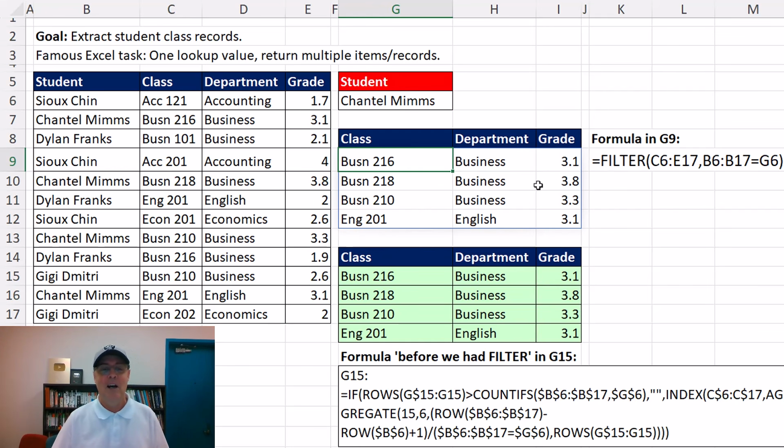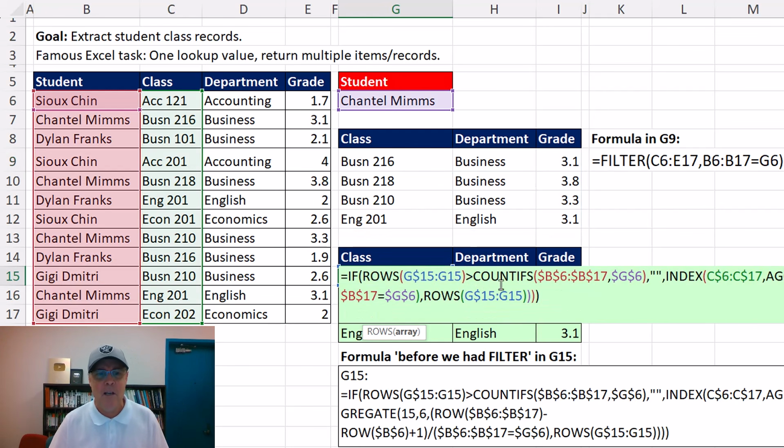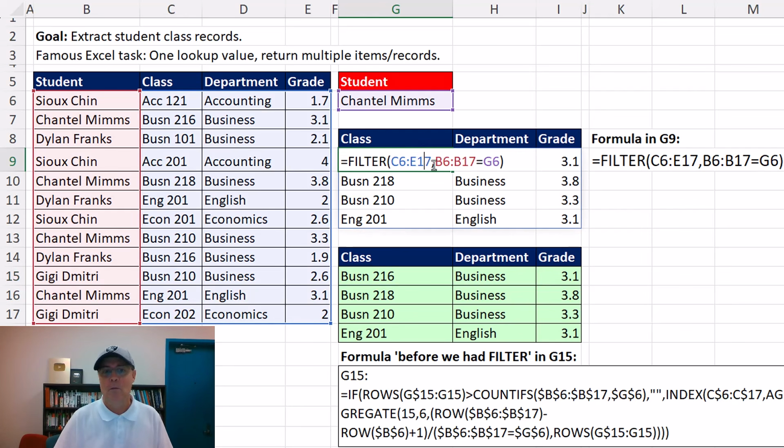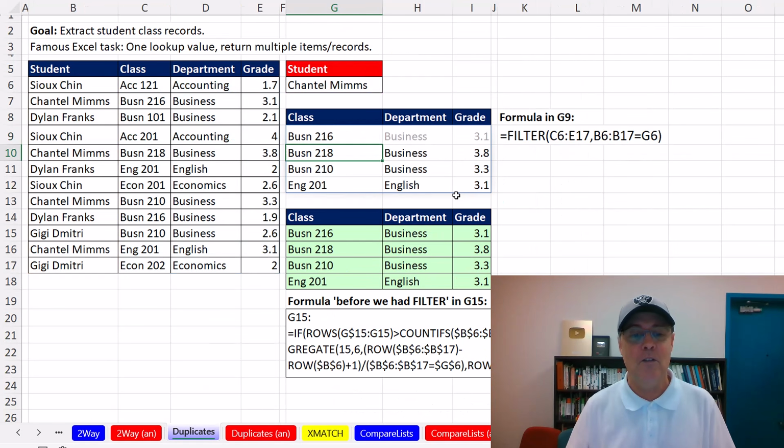Control Enter. I still am amazed because for so many years I had to work hard to get this formula to work. But now the lookup function FILTER solves the problem of all lookup functions: what do they do when they have duplicates? They only take the first or the last. But not FILTER, it will go and get all the records. All right, so FILTER. Now the next lookup function we want to look at is XMATCH.